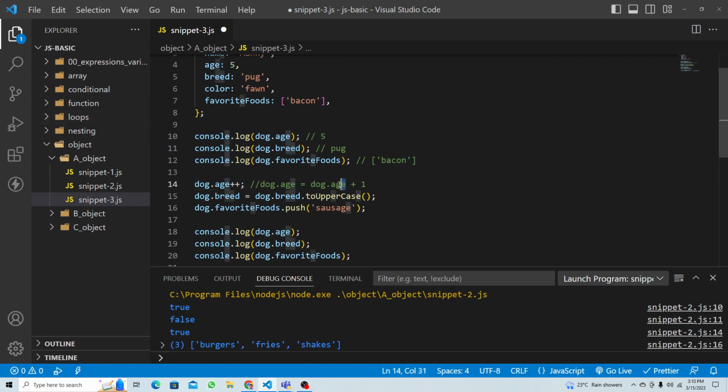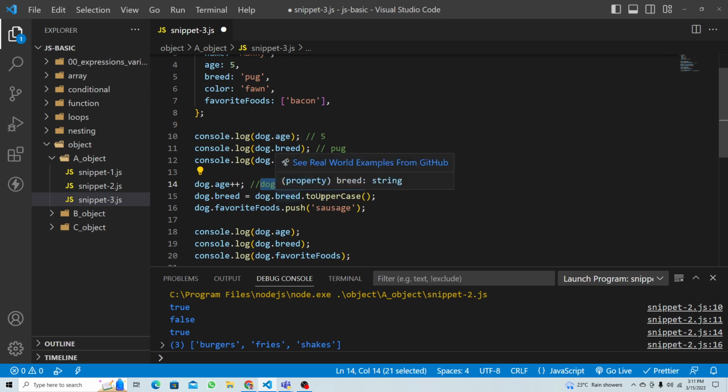So that is 5, and on the right side is always the value. 5 plus 1 will be 6. This plus plus increases by 1.